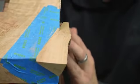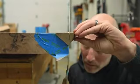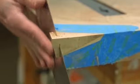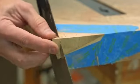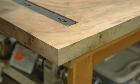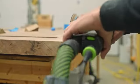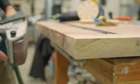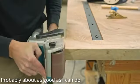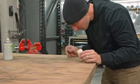I will admit, I like almost everything about being a woodworking YouTuber. There is only two things that I can think of that I don't like, and one of those is when people ask what I do, I have to tell them I'm a woodworking YouTuber, which is super awkward and uncomfortable. The other thing is the clients have access to see how the sausage is made, meaning a normal woodworker wouldn't have to show their clients what they did on this corner and the clients would never know. However, my client's gonna get his table, hopefully be thrilled, then watch this video and go, oh, I can see that corner now. I don't know if I like that. So those are the two things I don't like about being a woodworking YouTuber.